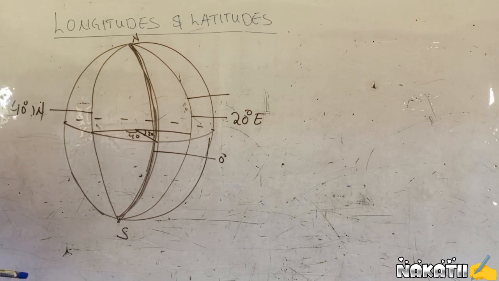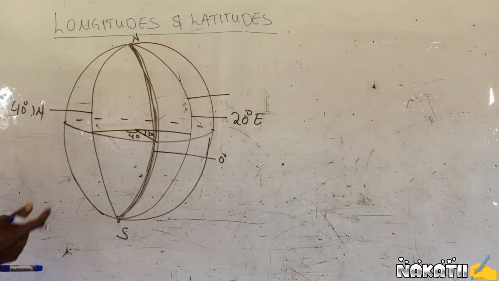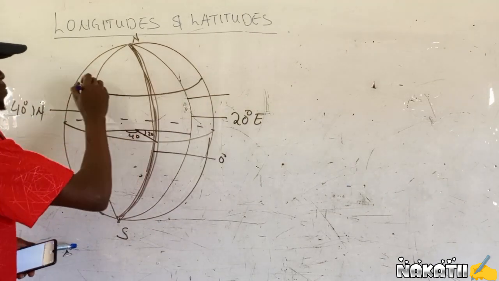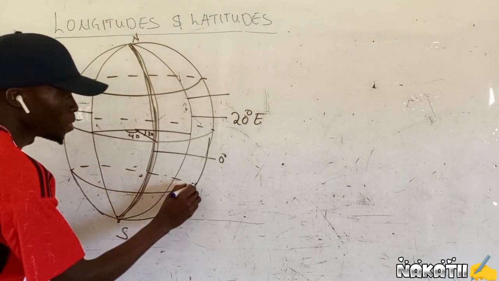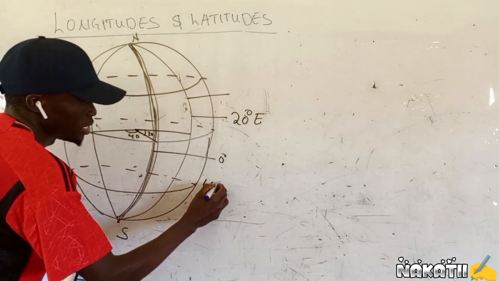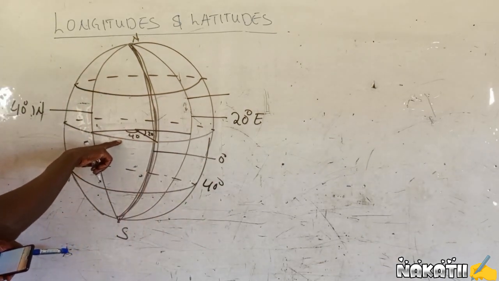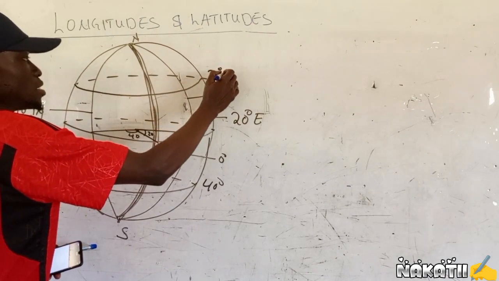The equator is the only great circle that does not pass from north to south, because it also divides the sphere into two equal hemispheres, the northern hemisphere and the southern hemisphere. It is also used as a reference for other latitudes, the small circles that we drew. So we can have a small circle here like this, and we have another small circle here like this. So if this one is, let's say, 40 degrees from the equator, and this one here, let's say it is 30 degrees from the equator.